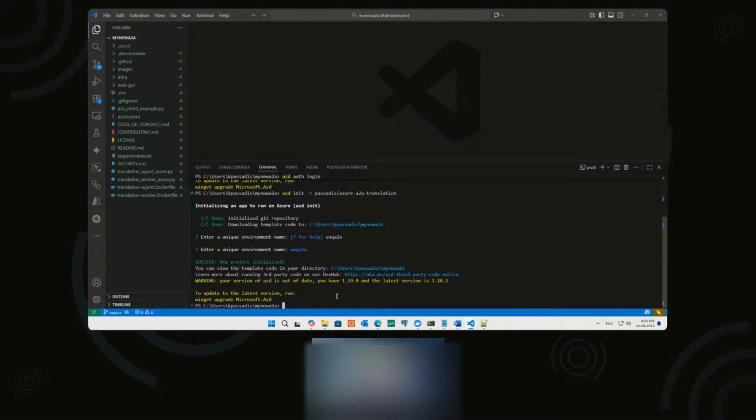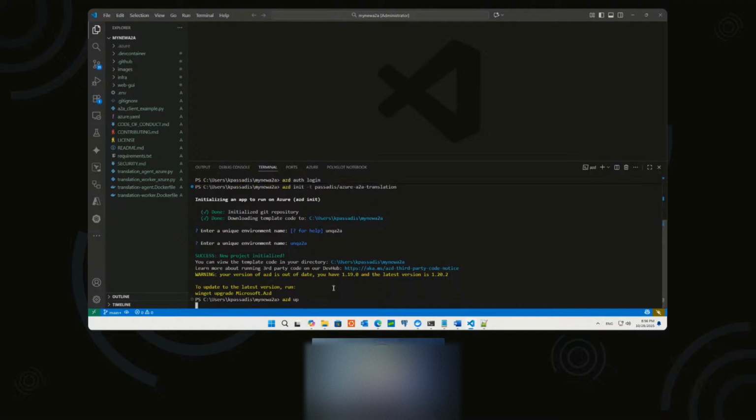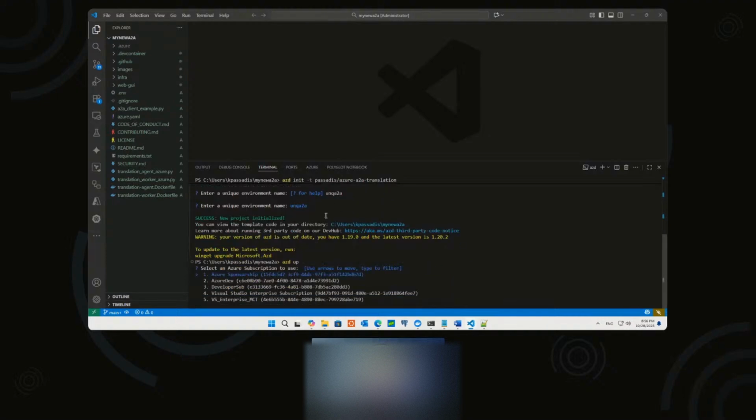Okay, it is initialized, so I'm going to run azd up, and that's it. I hope the upgrade of the azd is not a problem. Okay, azd up, that's good.